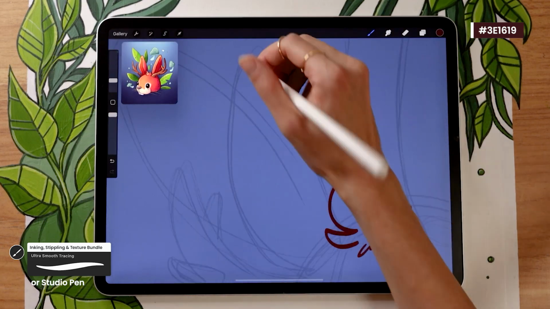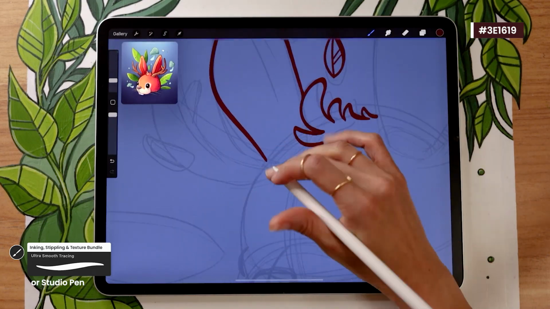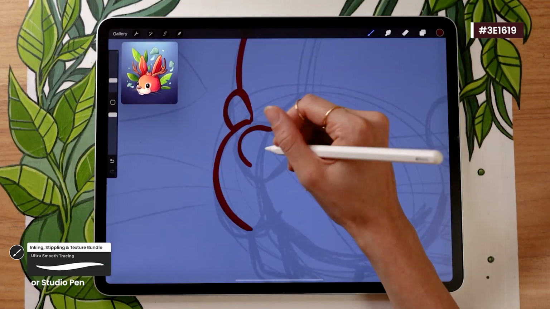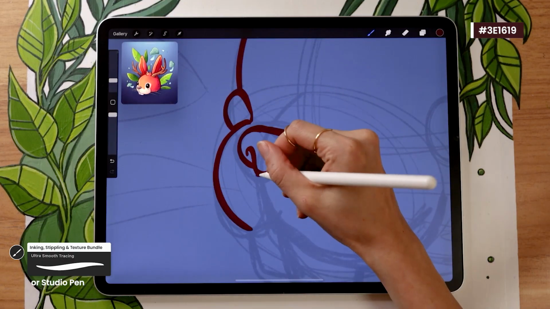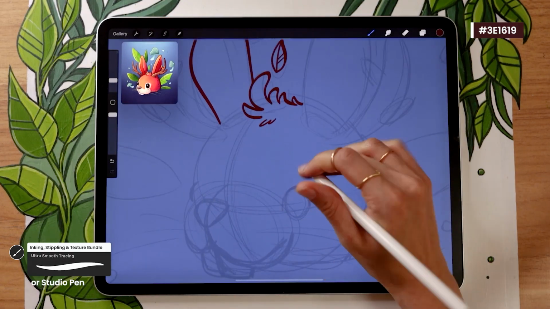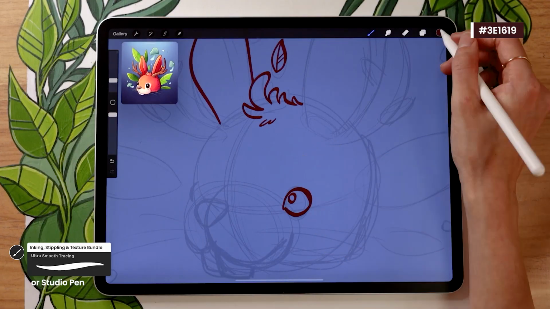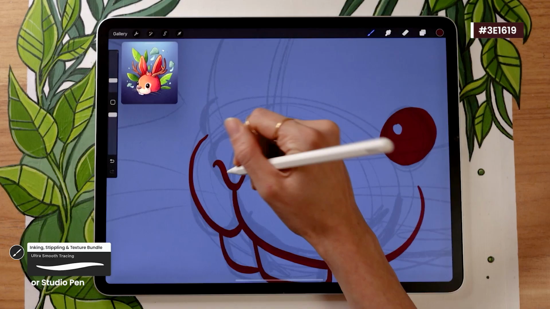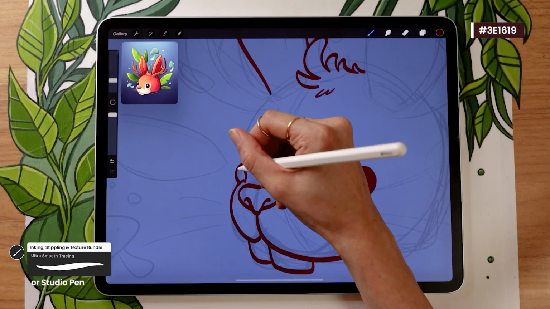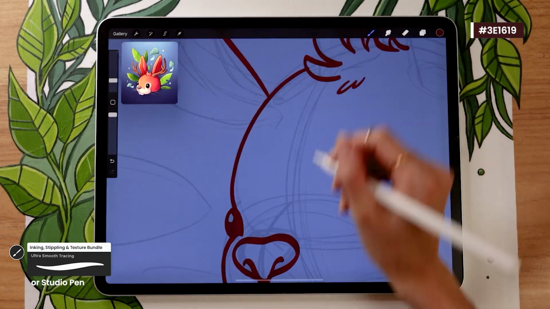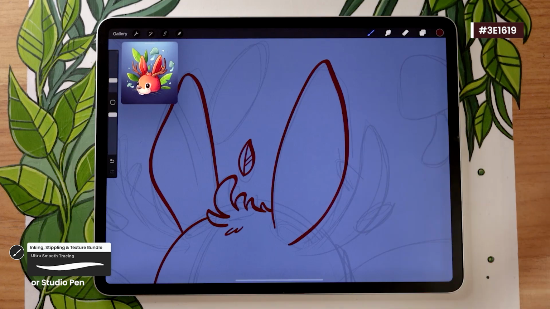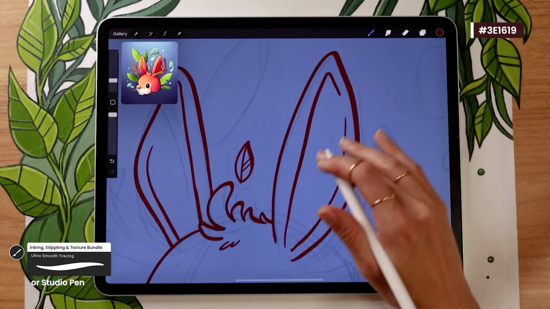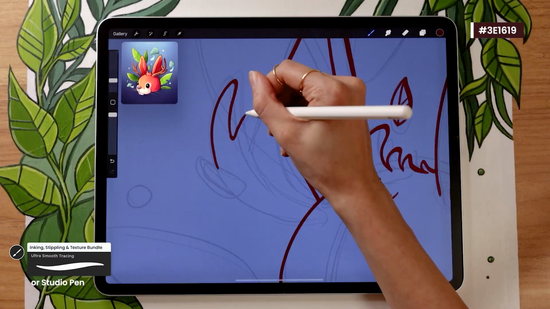I'm going to stop talking here to let you focus on drawing your line art, and I'm going to also have my video going in the background so you can use it as a reference if you need. And if you do look at it, you're going to notice that drawing line art is not necessarily a super linear process. It's much more about trial and error. So you might draw a line somewhere and then realize that it doesn't look quite right. Undo or erase it, move on to a different part of the illustration, try to draw your lines there, and kind of go back and forth between the different elements until you have your own line art.